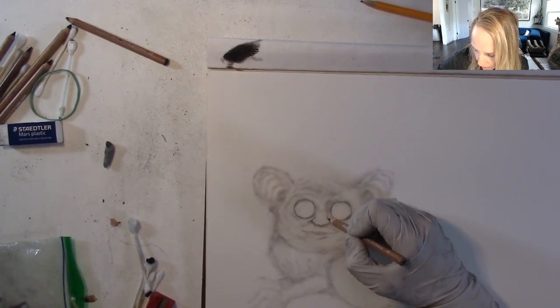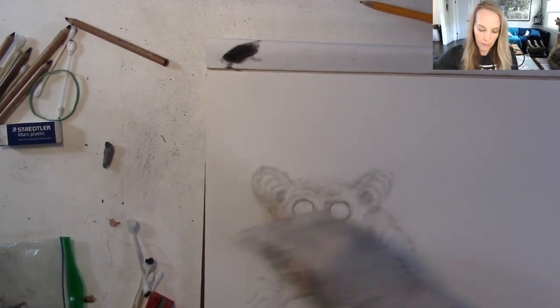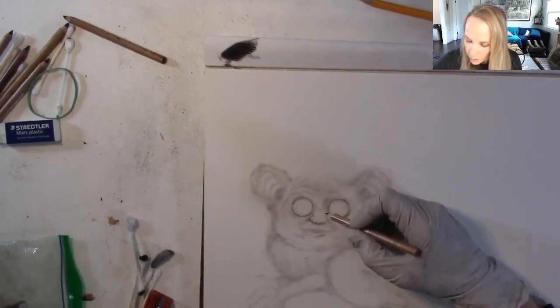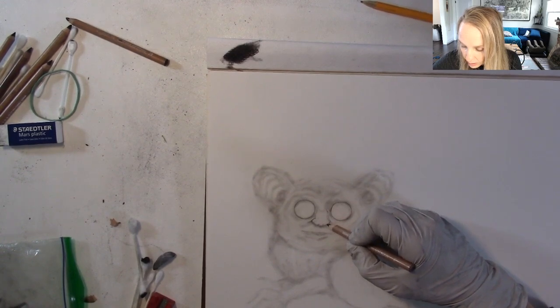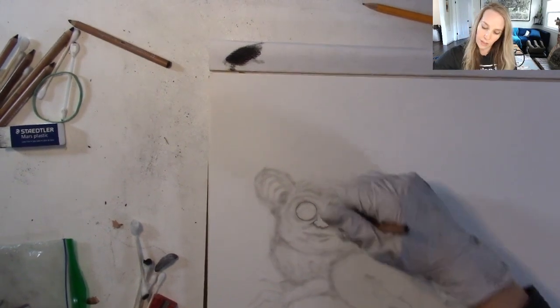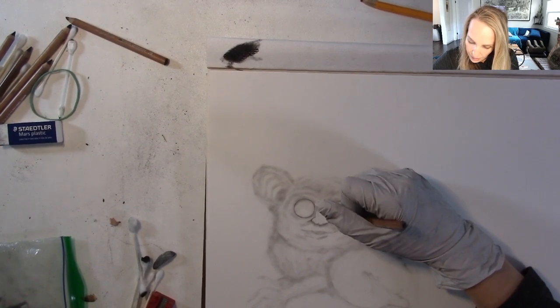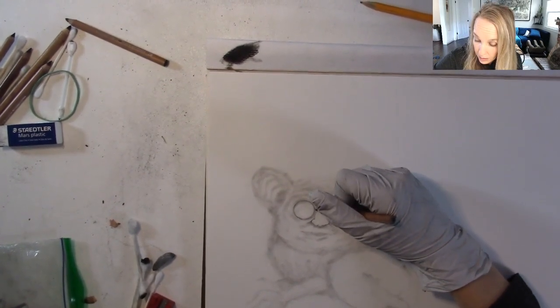And enjoy the process. I'm sure anybody that does something like this for a living has to battle with that too, because you do need to make a living, and you need to get your exhibitions, and you need to sell artwork so you can keep doing artwork. But then there's that other part that's just as important, that sparks that creativity. And just creating something.